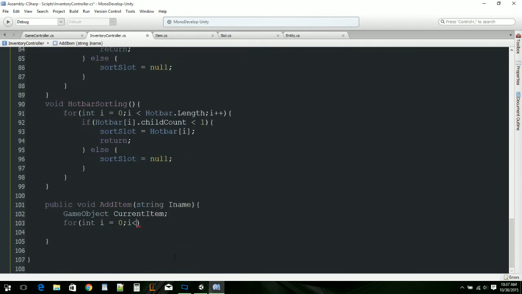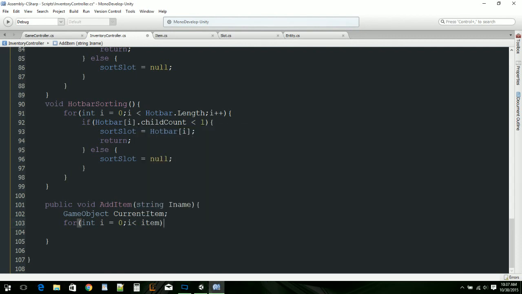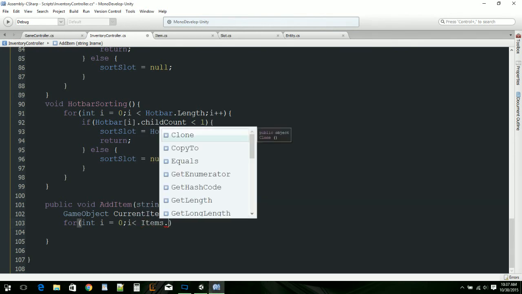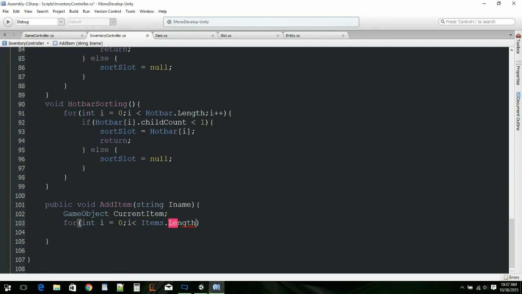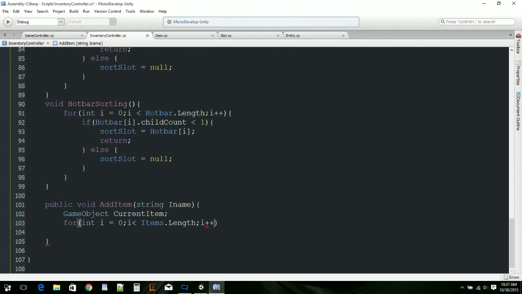So if it's less than items dot length, okay, then i plus plus. Okay, so after that we first need brackets here.